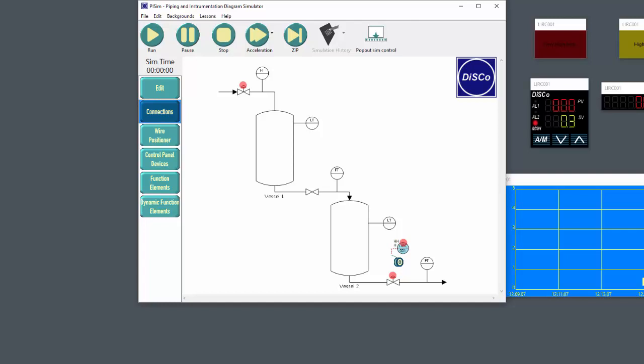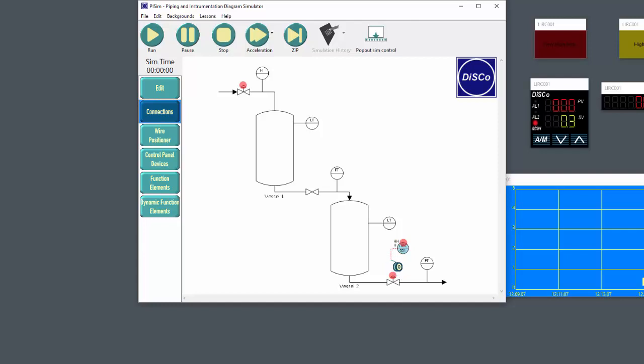These red circles represent input ports. So we have three input ports shown in the diagram. Two of them are simulation inputs onto the two valves, and one of them is the input port of our device.